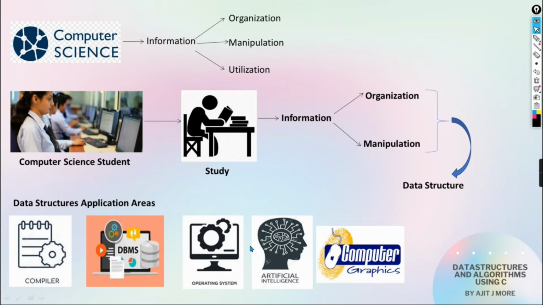Then we saw different areas where data structures are used: in the field of compiler construction, in database management systems, constructing a new DBMS, constructing a new OS, in the field of artificial intelligence, in the field of computer graphics, and many more. Getting? Now we will move on to some other terminologies. Okay?